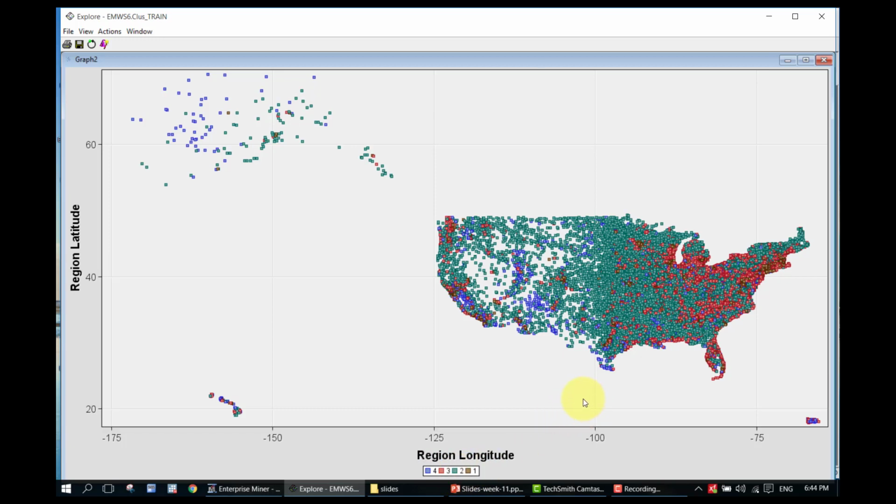Okay. So you can see large areas of the Midwest. They are group 2, and median household income is one of the variables.